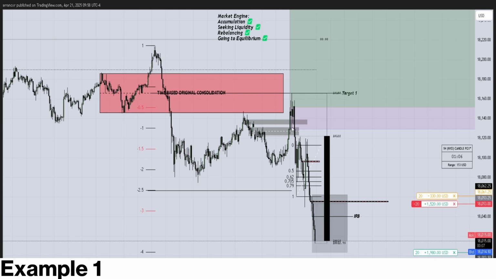And as you guys can see here, we left a breakaway gap as well right here. We have accumulated liquidity, and then we have dumped down. The reason for this OT level that I framed, I think, was because of an entry that I wanted to chase. But anyways, this trade was pretty straightforward right here, and it did take me to TP, in this case -4 deviation. Okay, so that was the first example.